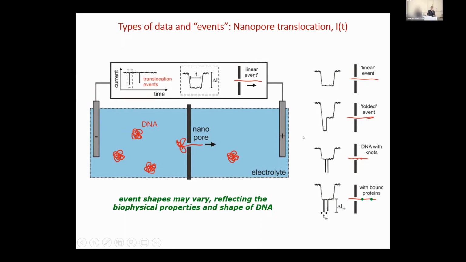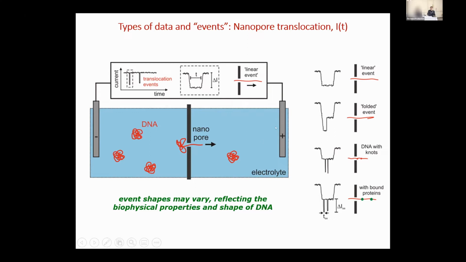Now, because this pore is so small, it tends to be, from an electrical point of view, the major source of resistance. So if you have two electrodes in this system and you apply a voltage, a current will pass through the system that is largely determined by the size of the pore, of course also the conductivity of the electrolyte and the bias. Now, a piece of DNA is negatively charged.